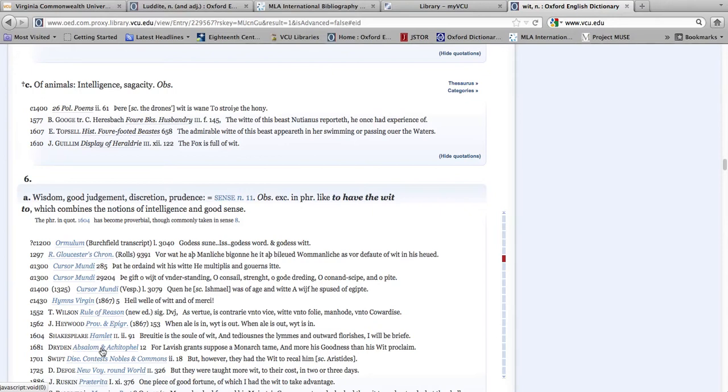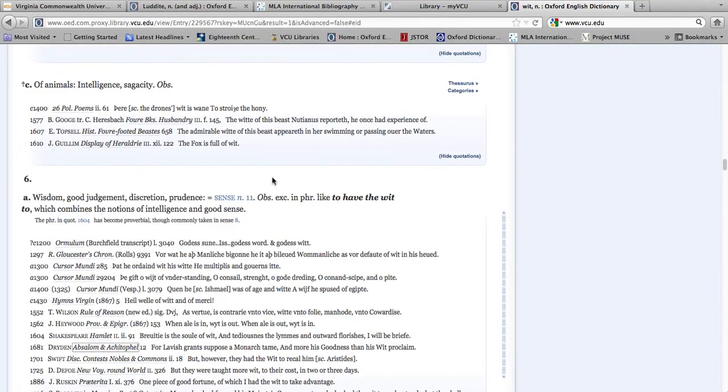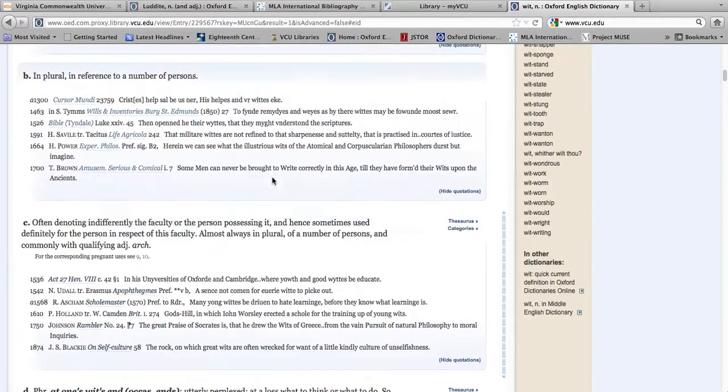The other sort of interesting thing with that is, as you can see, if you click on it, you then learn about the more specific context for that. In this case, it'll give you information about the author. It'll tell you whether there's an entry in the Oxford Dictionary of National Biography, the DNB, which we're also going to talk about, and it'll give you additional information for almost any of these citations. So it's just a good way to get more information.